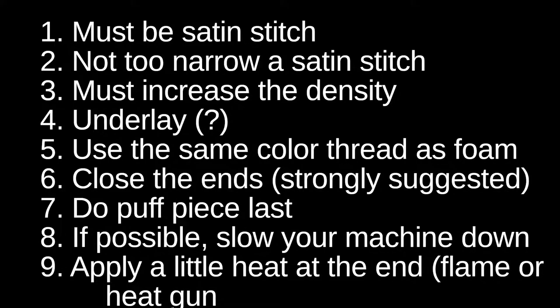It's finally time. A couple months ago somebody asked me to do a 3D puff in Ink Stitch. Real life happened, I forgot, got reminded, asked my wife to order some 3D puff foam. It has arrived, so now it's time. This video is going to be a little different.